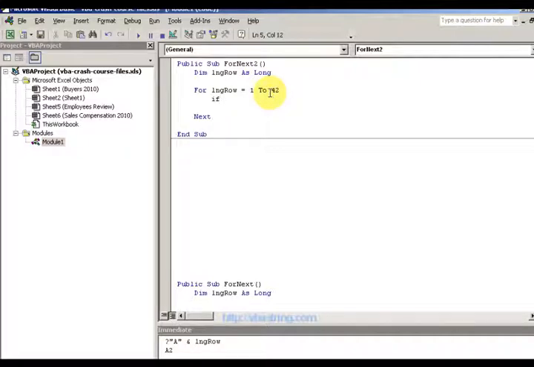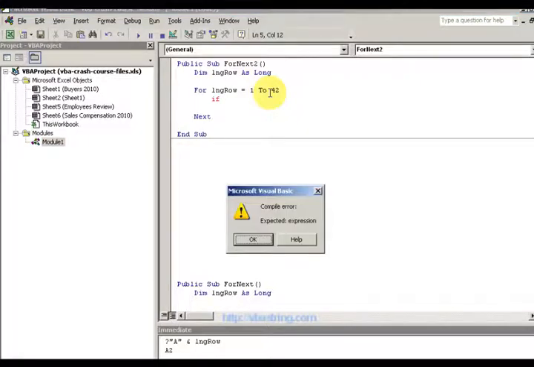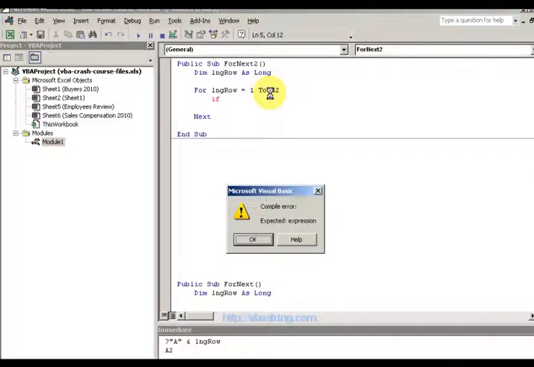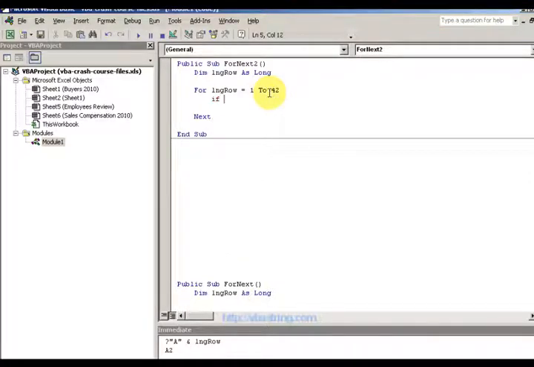Then I'm going to say If. Notice that when I press the down arrow it says expected expression, because it's expecting it at the end here.